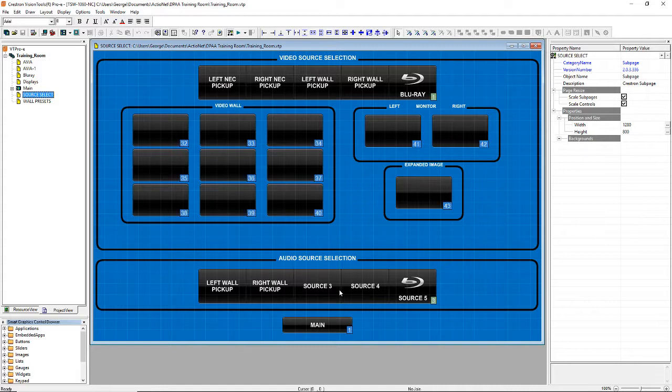Essentially what I'm doing here is setting up a system where the media audio in the room is going to be driven from sources that you select. So it's going to be audio based on the selection of the user, as opposed to audio following video, which is the way things are sometimes done.